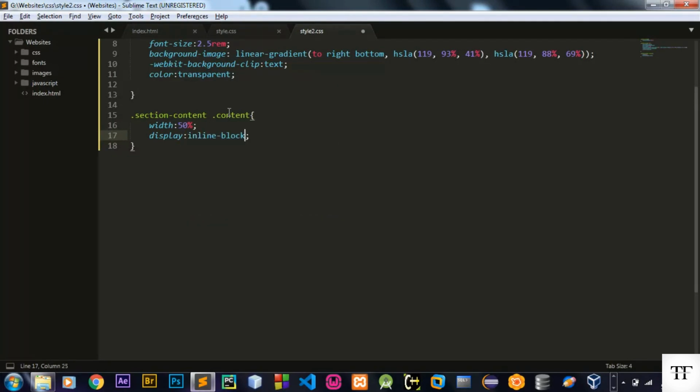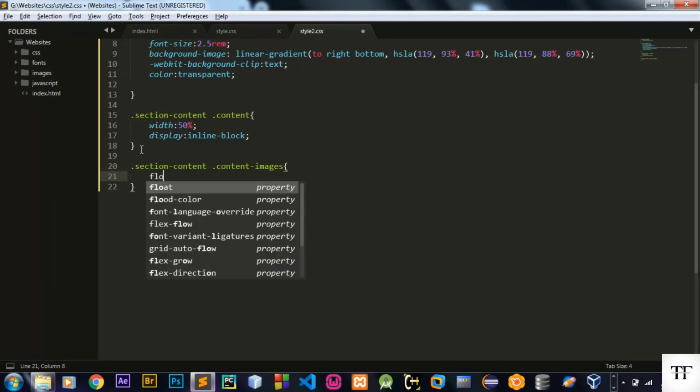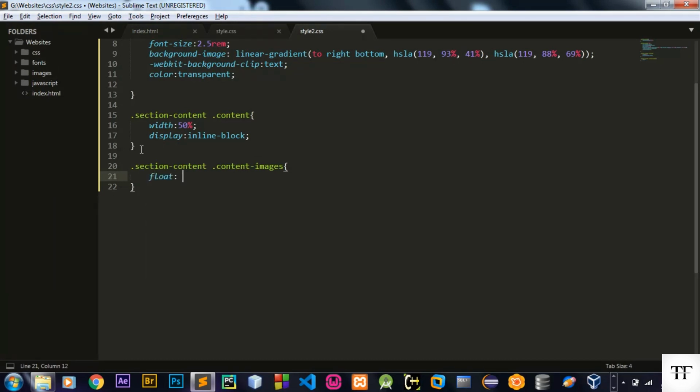Then I will copy this division tag. Inside my section content division, I have a division called content images, so I will write that down, and here I will float it to the right so that it is on the right side of my content.